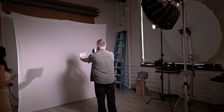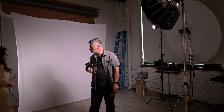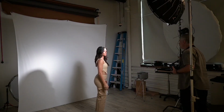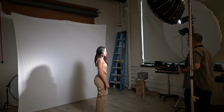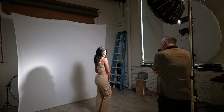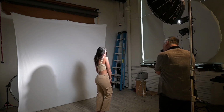So as always, I'm starting with the gray card. Now with the Leica, I shoot the gray card in white balance, and it sets the balance for me in camera. I think you can do that with other cameras as well. It's just been so long. But I'm shooting the gray card separately as well, so I have it as an image for Lightroom just in case I need it.